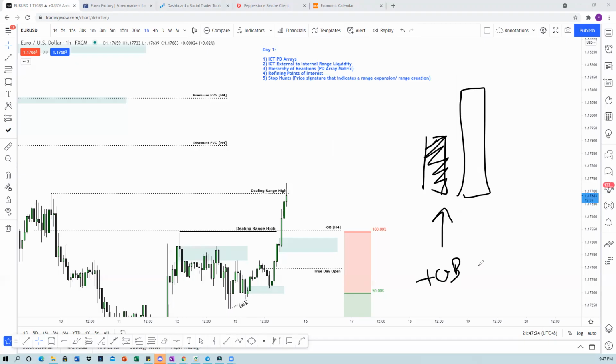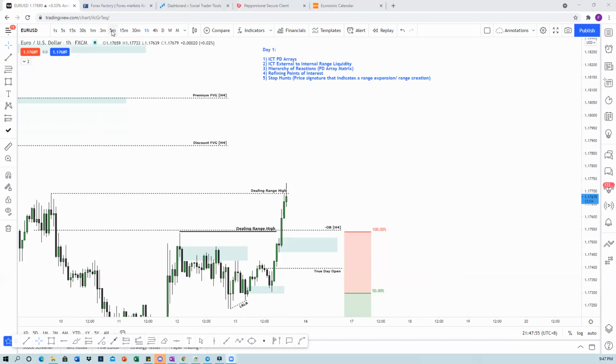So no need to do fancy smancy stuff and refine it to 5 minute, 1 minute, all that. Yes, if you're good at it, go ahead. But I'm just saying, don't bother yourself with it. You can still get solid trades looking at 15 minute structure as well, right? So think about that, and do some studies on it, because that will be quite important for your daily trading, because sometimes we tend to be stuck on a smaller time frame and we lose sight of what's happening in the larger ones.